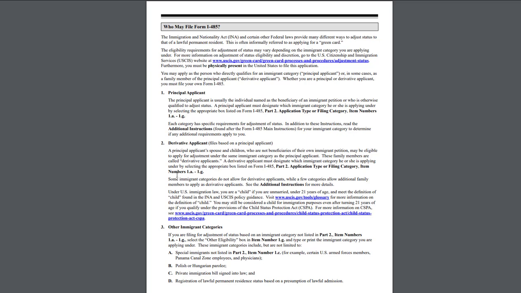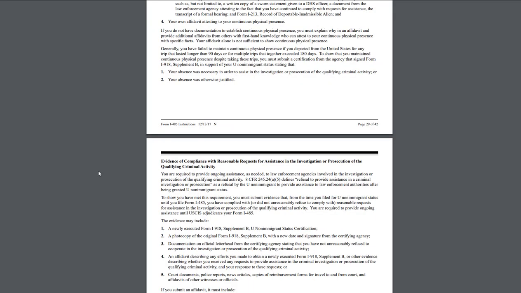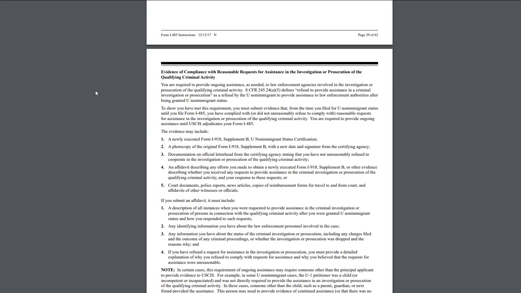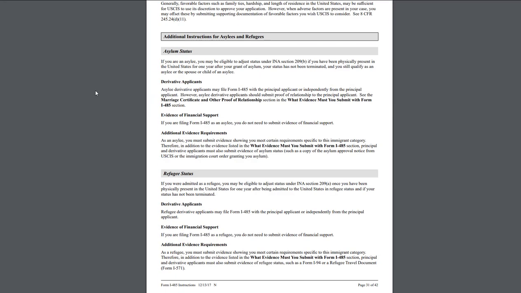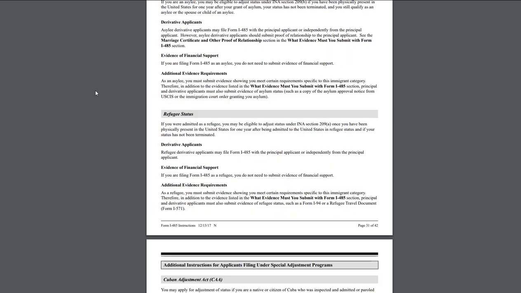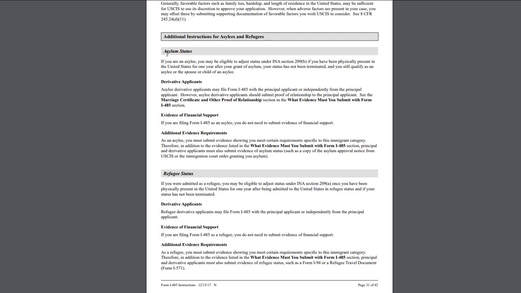In this video, I'm going to talk about a specific example, applying for a green card based on being an asylee. To show you an example of finding that information for specific cases, I scrolled down all the way to page 31, and I actually found the asylum status. That's the example that we're filing under here.